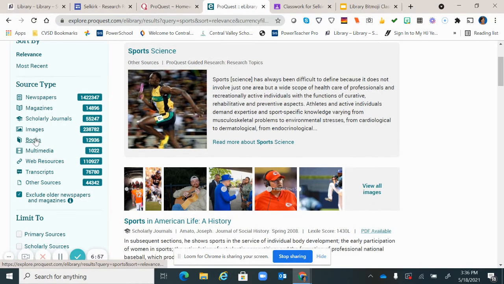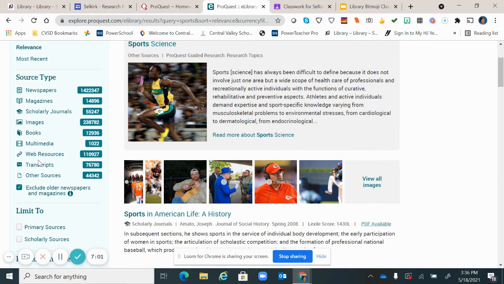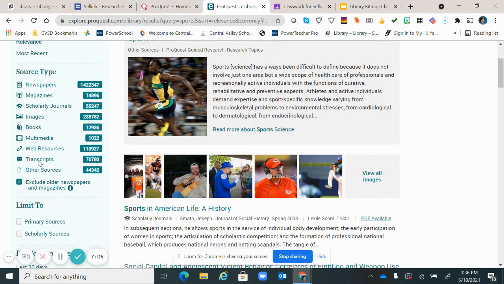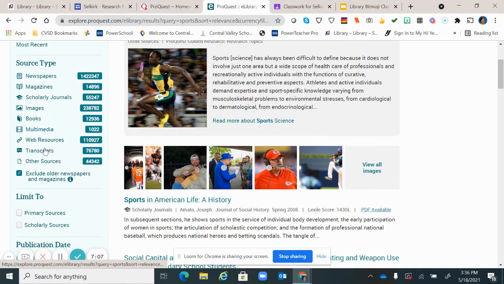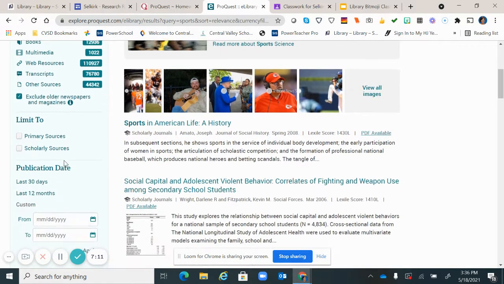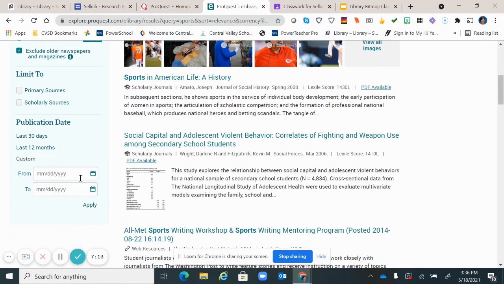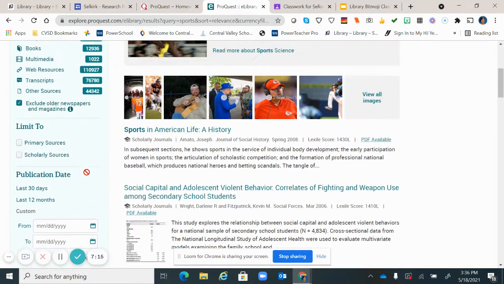We've got images, books, multimedia. There are some web resources that have been vetted and looked at by the experts at Proquest to be valid and reliable. Transcripts, so these would be of like speeches or podcasts. And again, if you wanted to search by a certain date, you could do that as well.